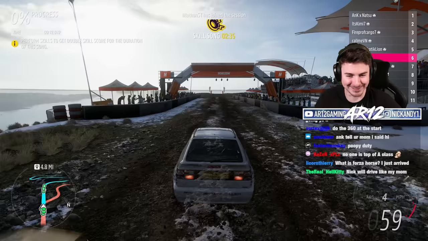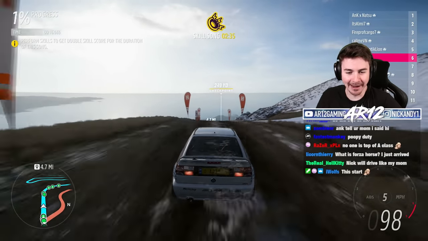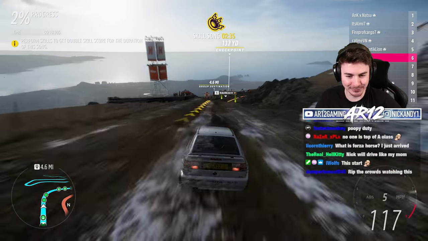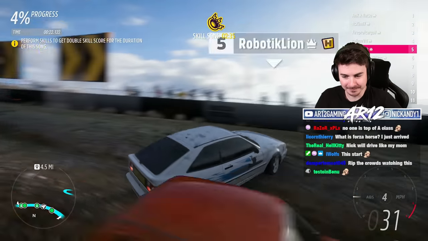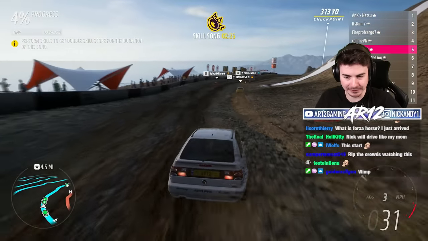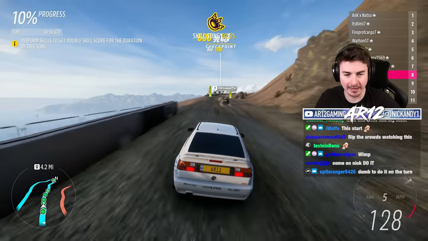I'm not doing it. Everyone's doing little things. That strategy backfired real quick, didn't it? I only did one. I have to do two more. I'm going for one right here. Whee! Oh. Yo, that definitely was faster. RNG was not on my side. I went to do my 360s off the line and I hit a rock.